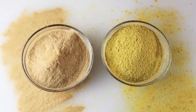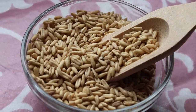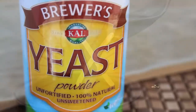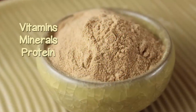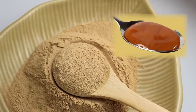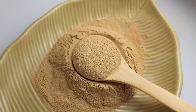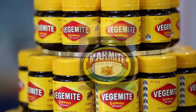The biggest difference between the two, from a health perspective, is that brewer's yeast is most always produced on a grain medium, rather than molasses, so it is not a gluten-free food. It does, however, contain some B vitamins, minerals, and protein content. Brewer's yeast, or autolyzed yeast extracts, are a commonly used ingredient in the food industry as a flavor enhancer, and are one of the main components in the food spreads Vegemite and Marmite.